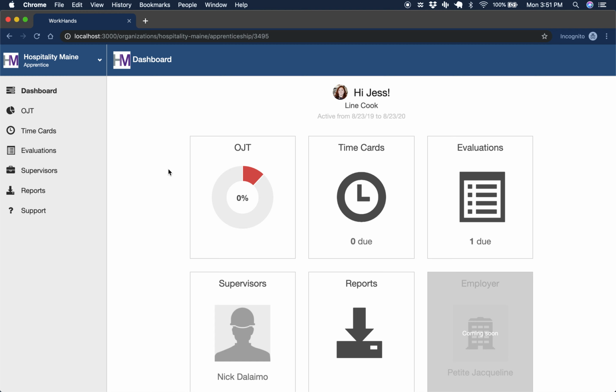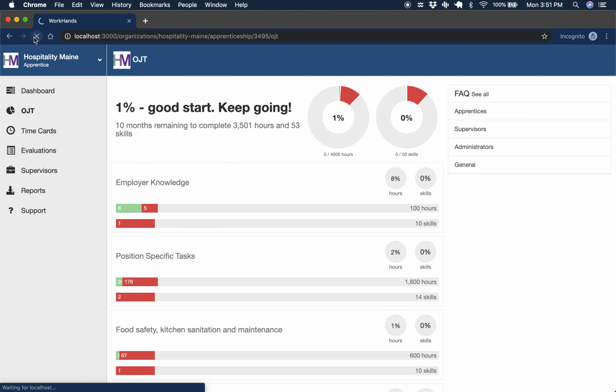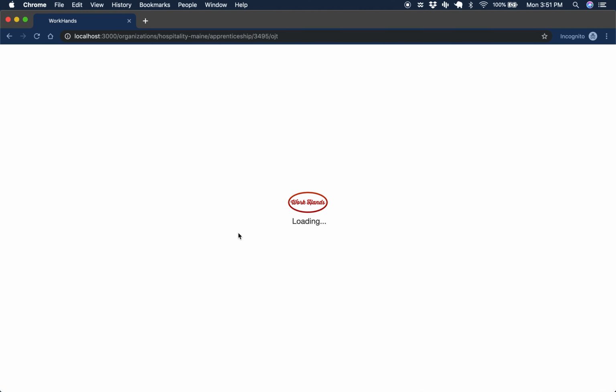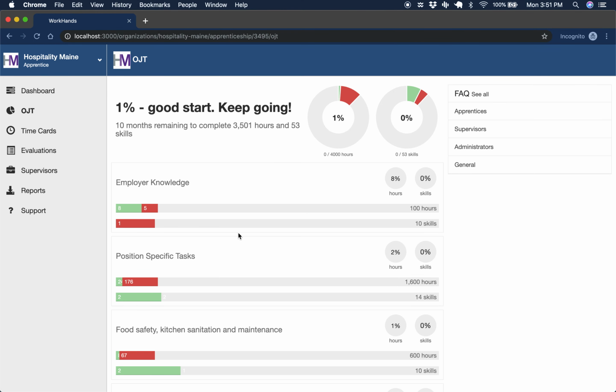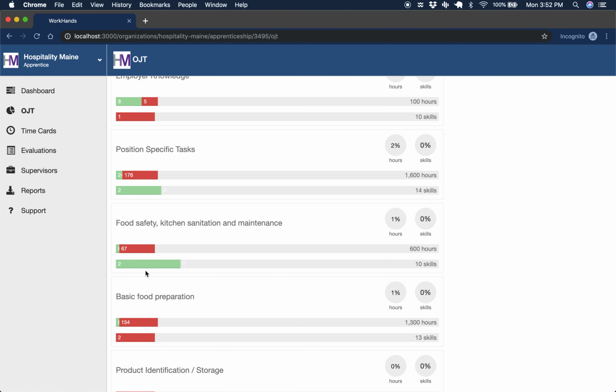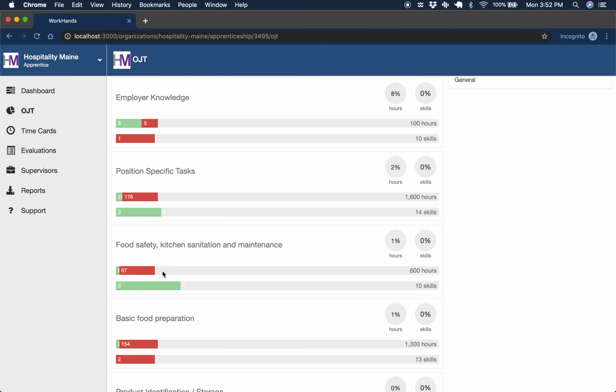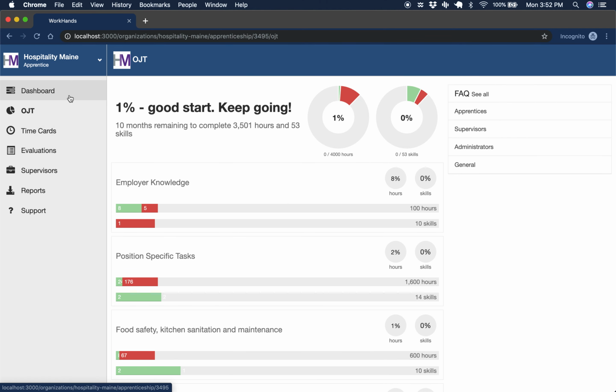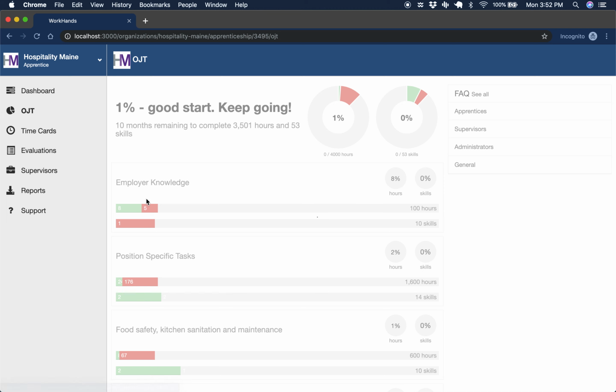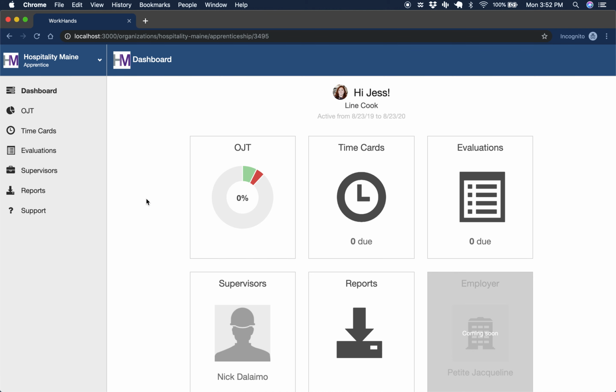Let's go take a look now and pull up these charts. We'll do a quick refresh just to let things update in the background. And now you'll see where you are both on the hours and skills. You're starting to make progress. You have some skills submitted across various different tasks, and you have your hours updated as well. So that's the bulk of what you'll be doing. Like I said, you'll start to see these charts go from red to green as you get started. Your supervisor will approve. When they approve, you'll get notified. And that's the bulk of what you'll be doing on WorkHands.